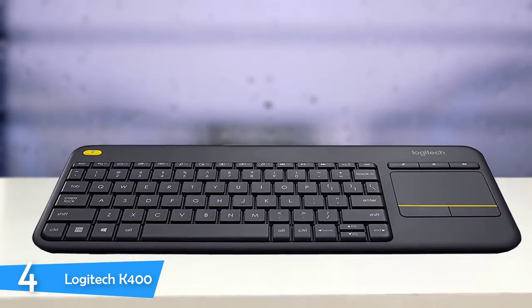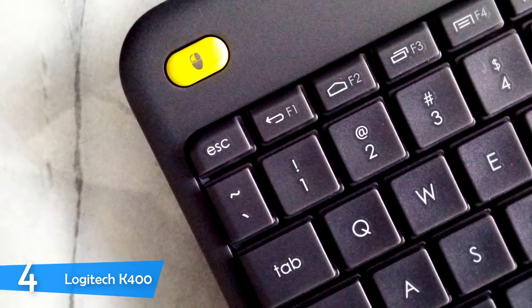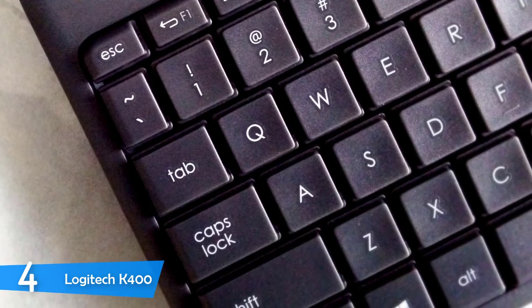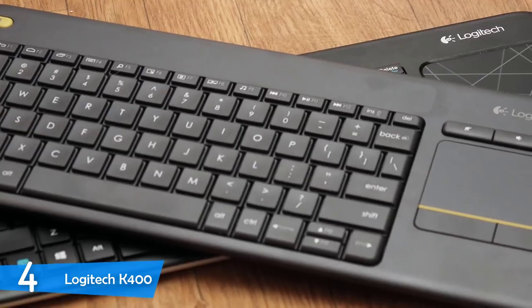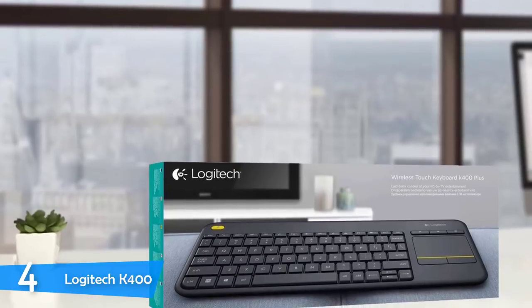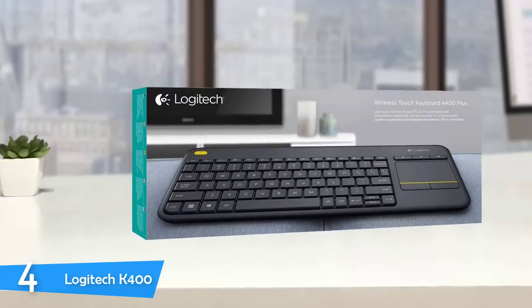The keys feel great under the fingers, remaining quiet while typing, and they're pretty responsive. The shortcuts are located in intuitive positions and are easy to fire off, thanks to the fact that they are set as the primary function out of the box. Regarding performance, the K400 is compatible with Windows 7, 8, 10 and later, Android 5.0 or later, and Chrome OS. With a range of 10 meters or 33 feet, even if your living room is huge, you can sit on your bed and control your PC without annoying lag or delays. What's really worth mentioning is that this device packs media-friendly controls and a familiar key layout, so you can easily navigate your systems. When it comes to battery life, it's listed to last 18 months on a single charge — that's a year and a half. While actual battery life will vary depending on how heavily you use it, it's still really solid.